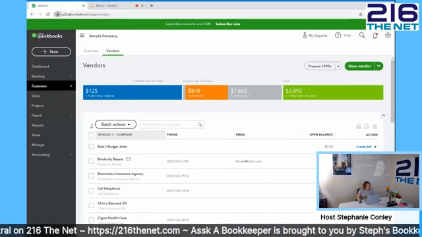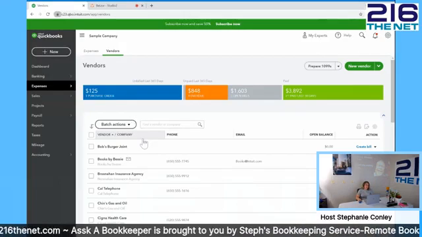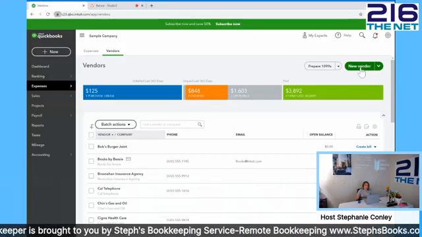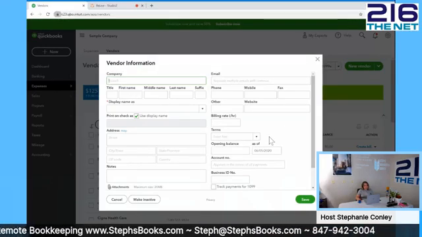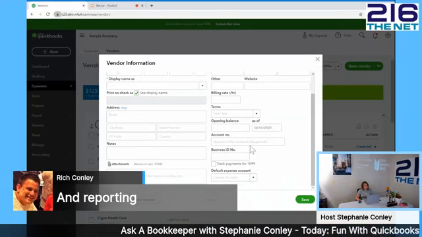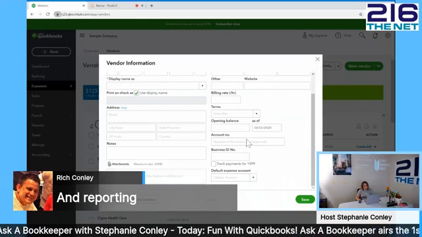So, back to the vendors. If we want to add a vendor, click new vendor and put all their vendor information in. A thing that I really like is this section for tracking 1099s.